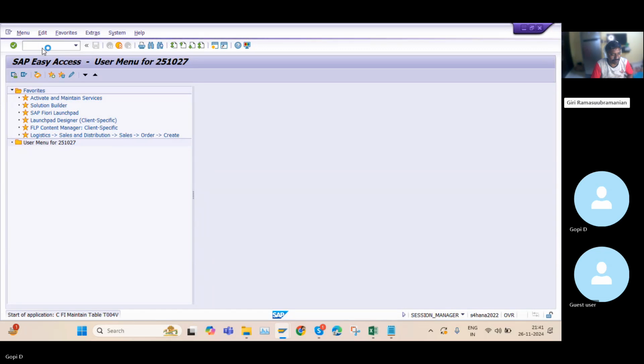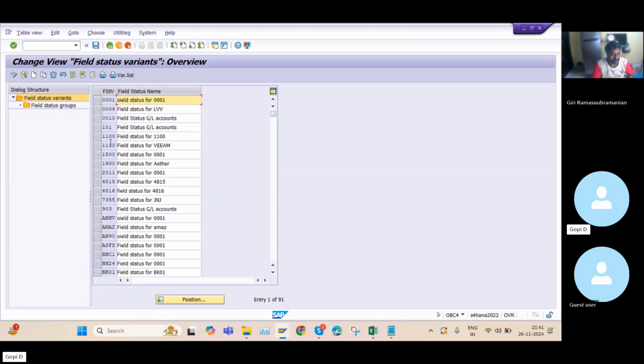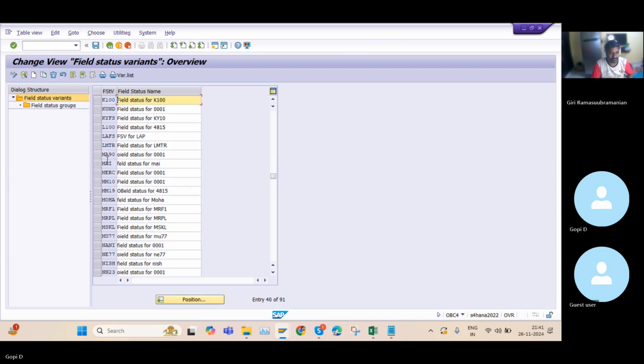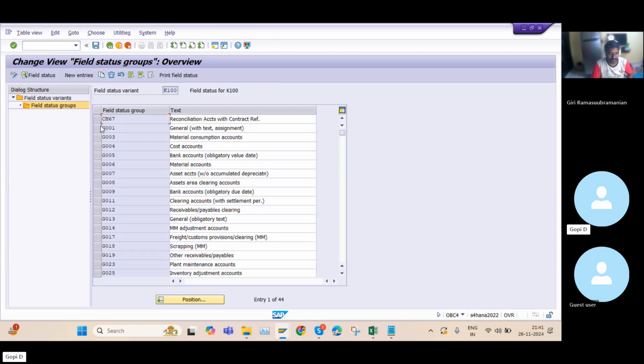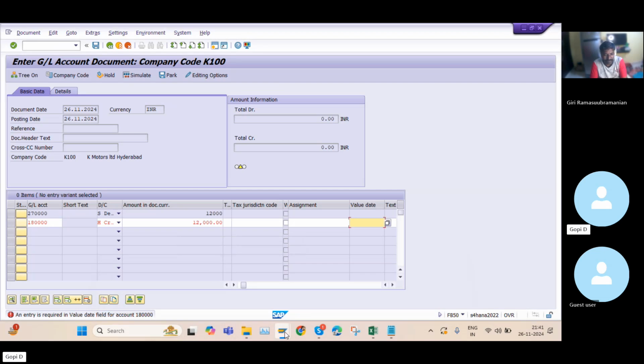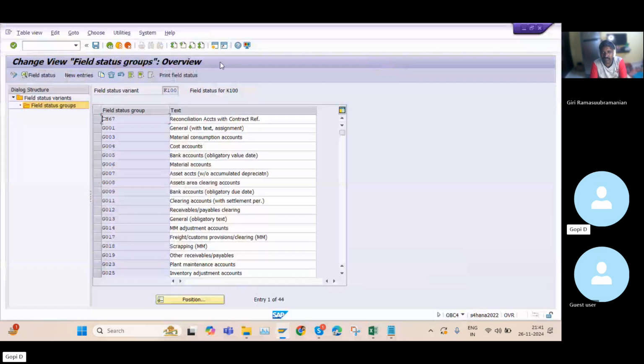and here my field status variant is K100. Inside K100, I need to go to field status group. Now, do you remember which field status group I entered earlier when I created the rent GL account?